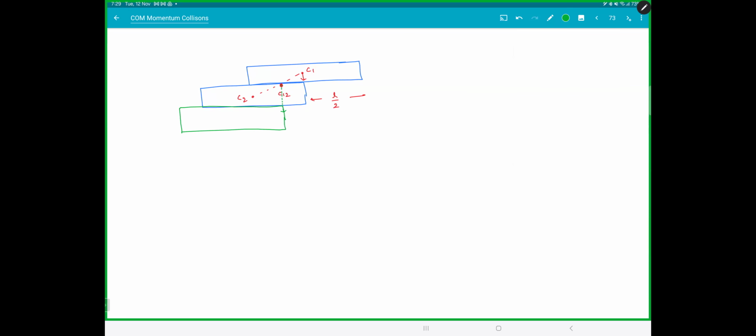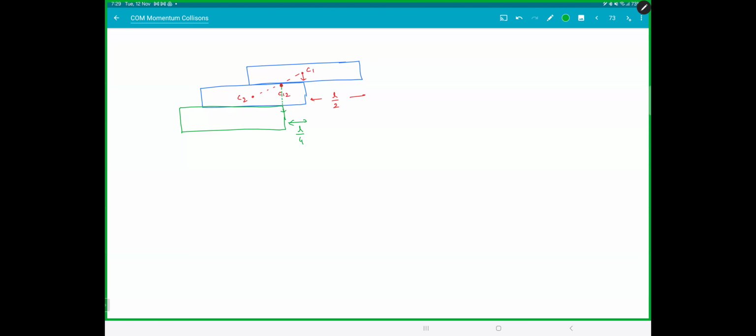So whatever you're piling up on the top, its center of mass, the mg vector, should pass through the edge of the plate below. Isn't that the logic? So how much is this distance then? This will be L by 4. Why? C1 and C2's midpoint it is. Agreed?